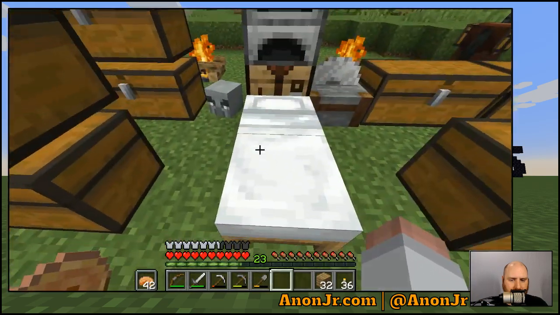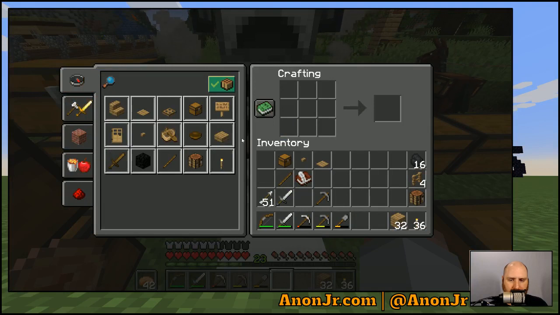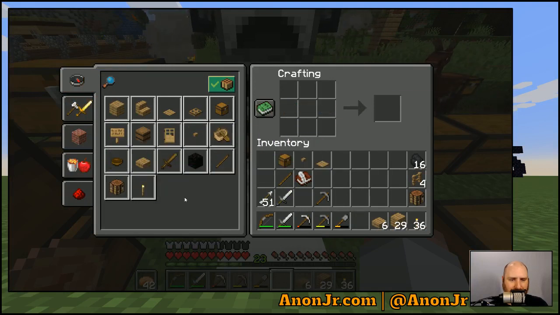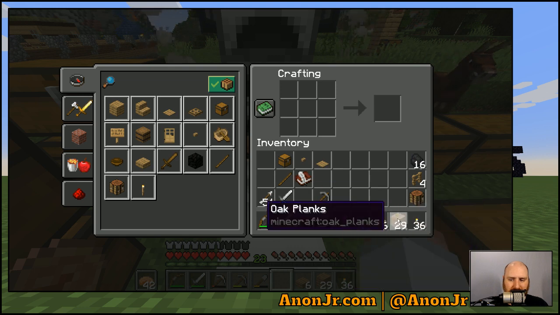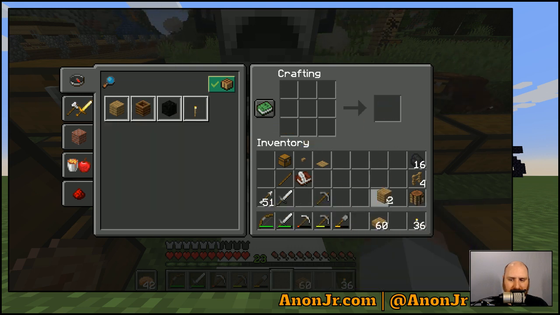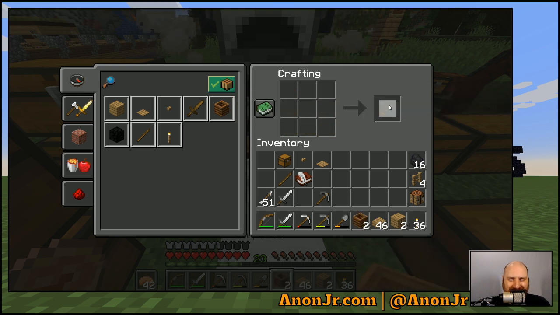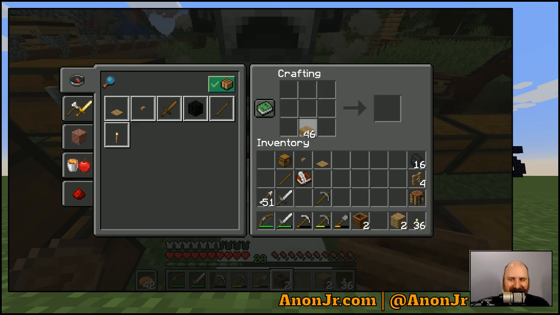Actually, I think I might have a spare brewing stand back at the base that I stole from a village. Stole is such a nasty word. Oh no, I completely stole it. You can call me a rogue or whatever you want. I was trying to give you plausible deniability, man. Nah, it's okay. I killed their golem and everything.